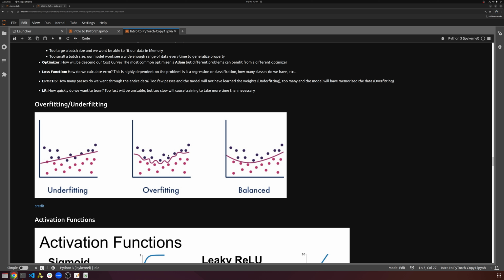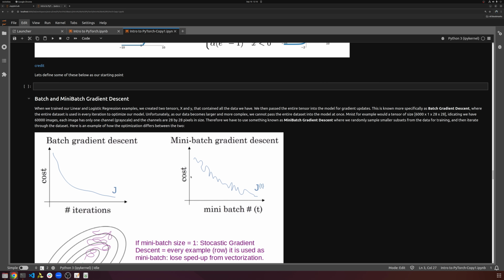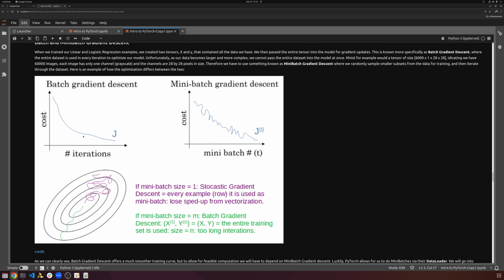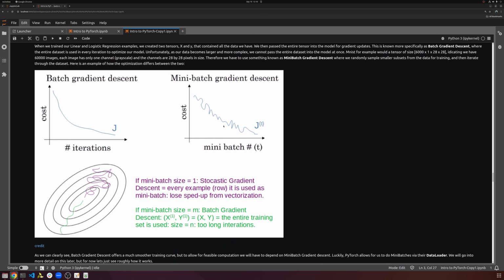But if your model's too simple, like in this case, what we want is a curve to separate these classes. But if you force your model to be a straight line, then this will always underfit because a line can never model something that requires a curve. So this is an overly simple model. This is an overly complex model. You can see that it's capable of wiggling around and being super flexible and perfectly carving out your data. So this would be an overly complicated model. And so that's another example of how overfitting and underfitting can happen. And so yeah, we talked about this. We talked about gradient descent. This is just another way of looking at gradient descent.